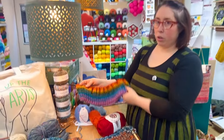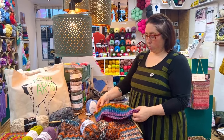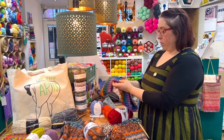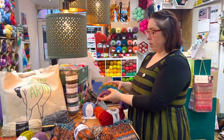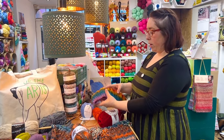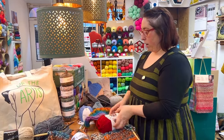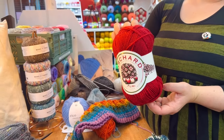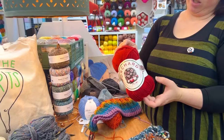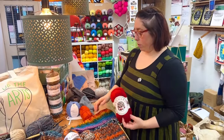I love how it's looking. I've changed some of the colours from the swatch that I did. I swapped out a sky blue and put in a more petrol blue, and I've done a bright yellow, more richer colour. So the next colour that I've got to put in is the Orchard DK in the shade Scrumptious. Lovely. I'm really enjoying doing that, I need to do some more work on it.